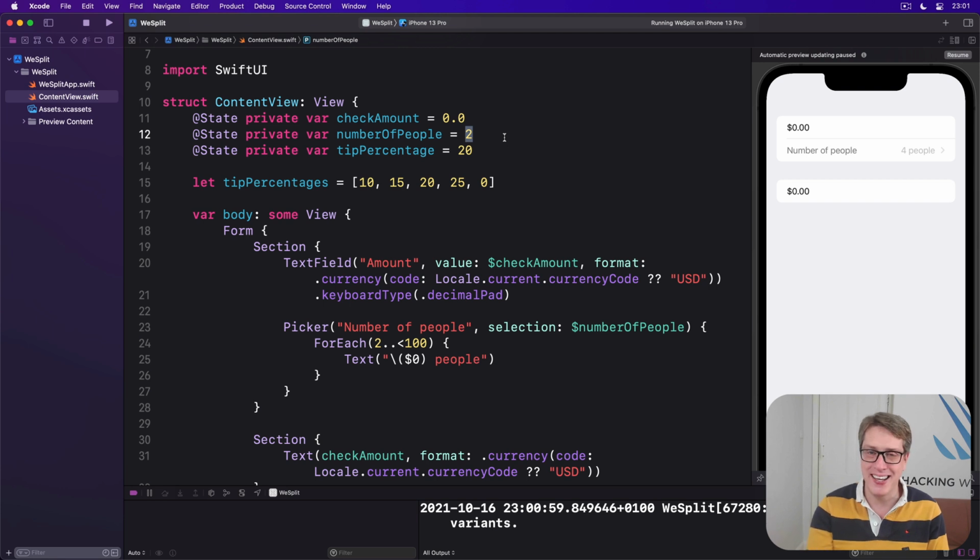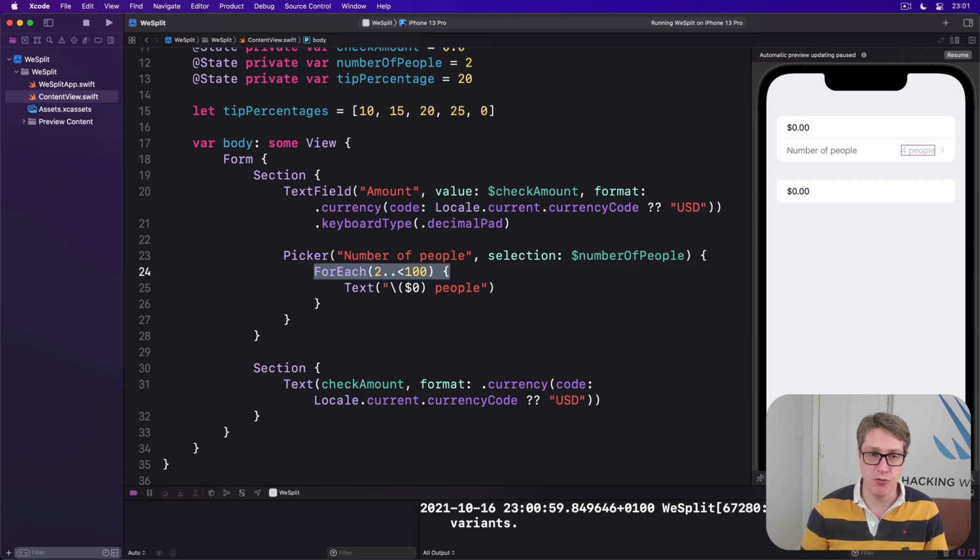We've got a nice result, but it doesn't work properly and doesn't show the right information. We're going to fix both of these things, and the easiest one to start with is, why does it say 4 rather than 2? We have a default value here of 2, but it says 4 people. The reason for this is because our ForEach counts from 2 up to 100, creating rows for each one of these things: 2, 3, 4, 5, 6, 10 people, and so forth. What it means is our 0th row, the first one it's created, contains 2 people, because that's what we start counting from. And so when we gave numberOfPeople the value of 2, we were actually setting it to be the third row: 0, 1, 2, third row, which is 4 people. 2 people, 3 people, 4 people. So though it might bend your brain a little bit, the fact that our UI shows 4 people and not 2 people is not a bug.